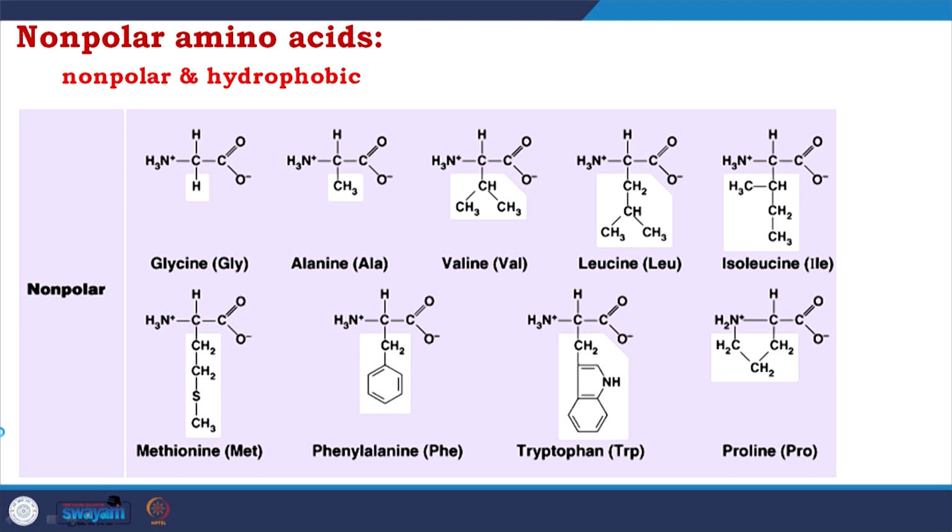If you see, glycine has 2 hydrogens, so its R is hydrogen. Because it has 2 hydrogens, it is not chiral. If you remember, we talked about chirality in our last module. We will discuss that in more detail. Alanine has a CH3, so it differs from glycine and it's chiral. So, among the 20 amino acids, 19 are chiral. Only glycine is achiral.